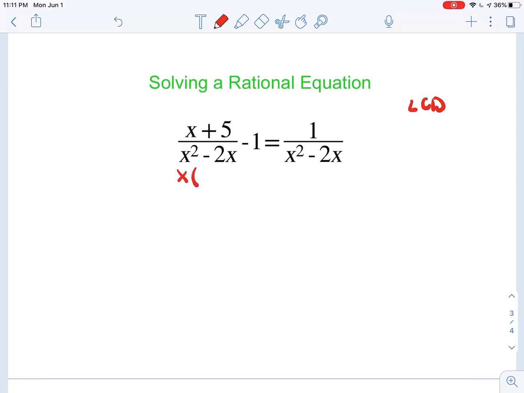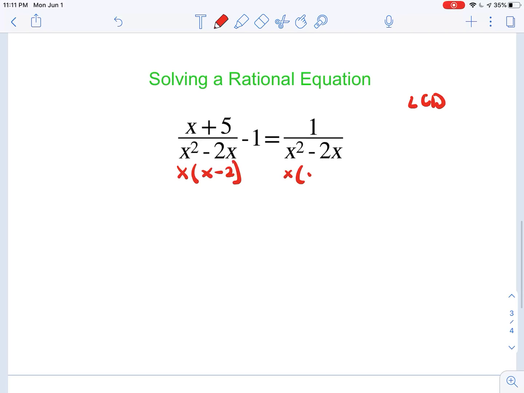All right, so this denominator is x, GCF, with x minus 2 left over. And this denominator is x with x minus 2 left over. So they happen to be the same thing. All right, so we're just going to see that this is exactly our LCD, all right? So even though it's in factored form, I can still multiply each fraction by this. So x minus 2, this inside x minus 2, and on here x minus 2.